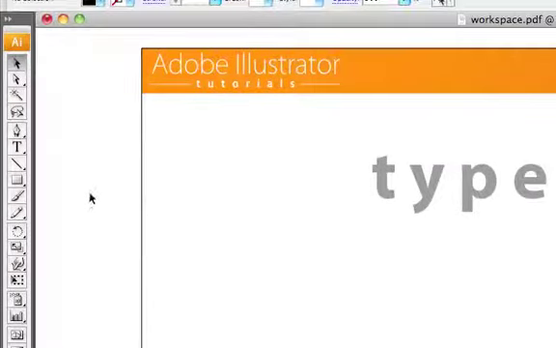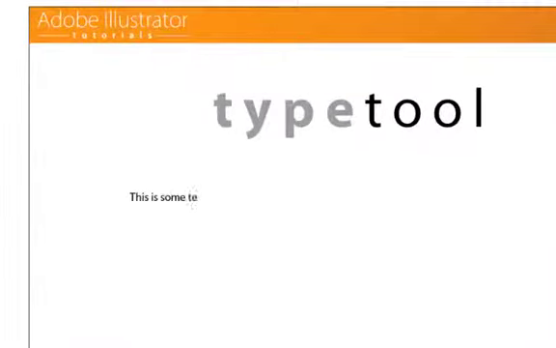To access our text tool, let's select the T over here in our toolbar. If you hit the letter T on your keyboard at any time, you can access your text tool, which is an awesome quick key function. I'm going to go ahead and do that. Now, I'm just going to go ahead and do a single click on my document. And I'm going to type some text.